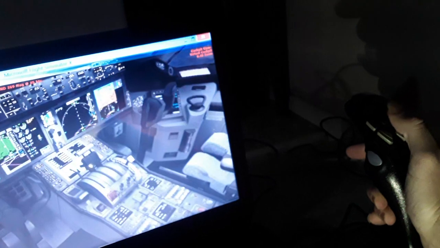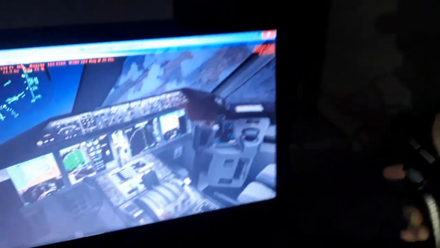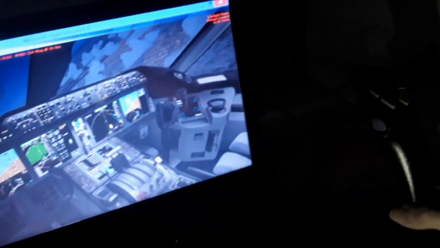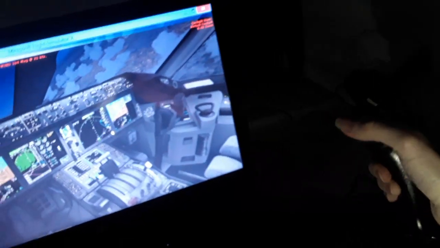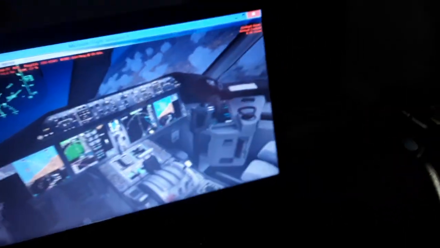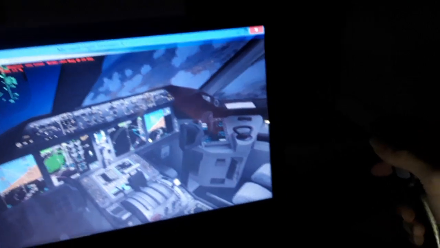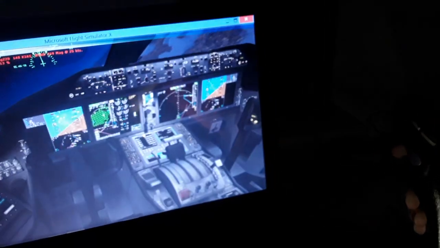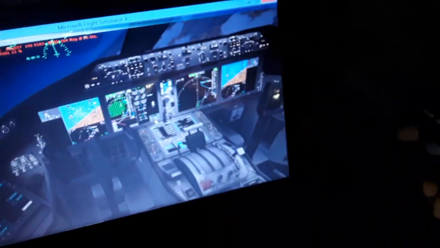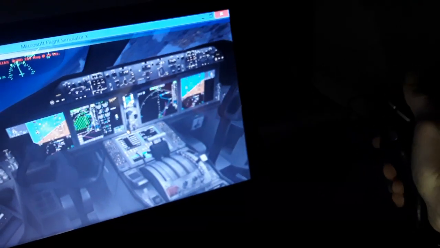So we keep turning a little bit more, a steeper turn now. Increase the rate of turn over here. So we need to align, also use a little bit of right rudder for this turn, rudder pedal to the right.